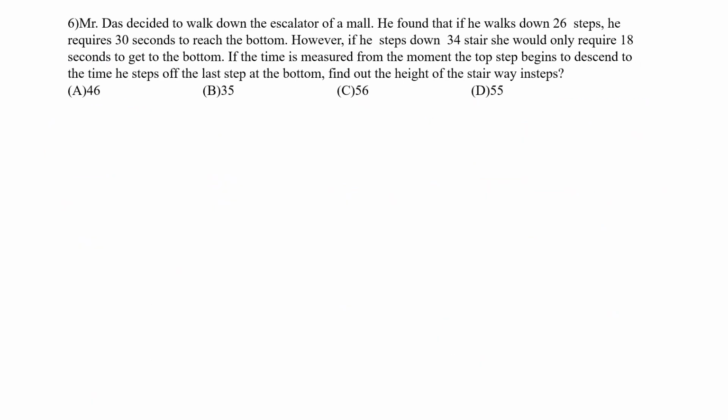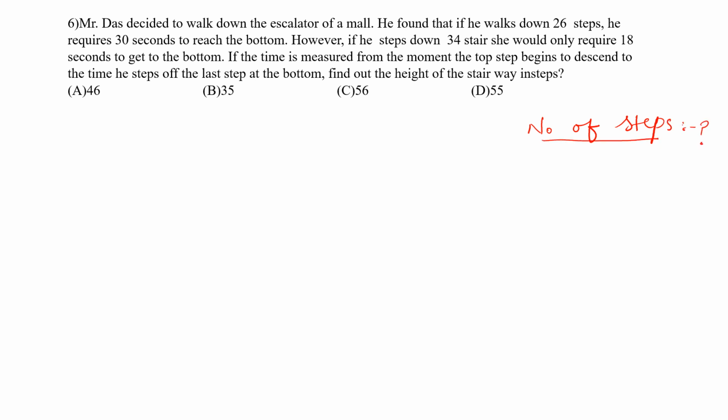Mr. Das decided to walk down the escalator of a mall. He found that if he walks down 26 steps, he requires 30 seconds to reach the bottom. However, if he steps down 34 stairs, he would only require 18 seconds to get to the bottom. If the time is measured from the moment the top step begins to descend to the time he steps off the last step at the bottom, find the height of the stairway in steps. So here you have to find the number of steps in the escalator.